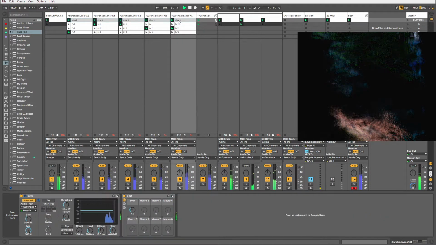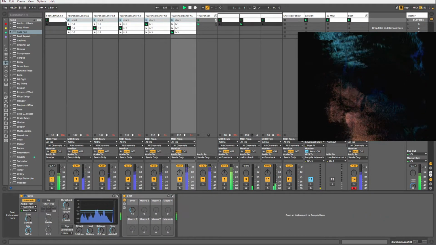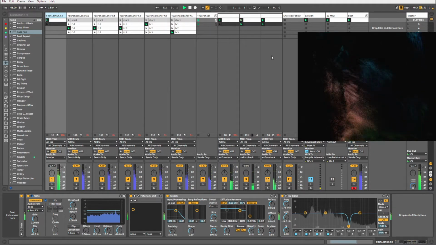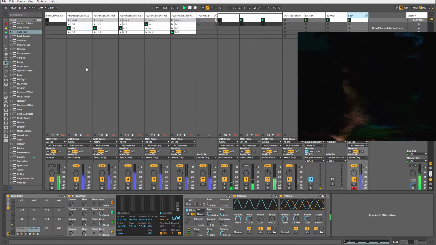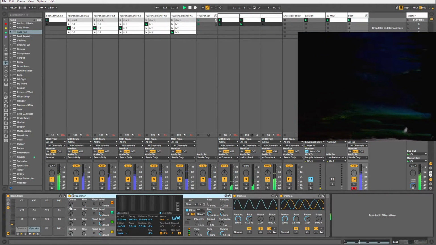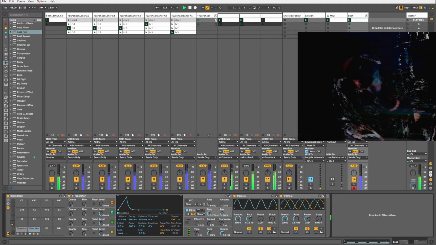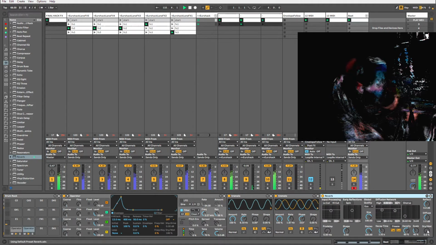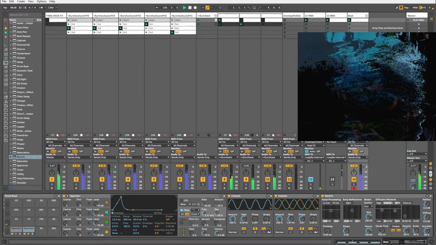And let's try a different combination of effects. Kind of a nice subdued shaker type of sound. Nothing too crazy.